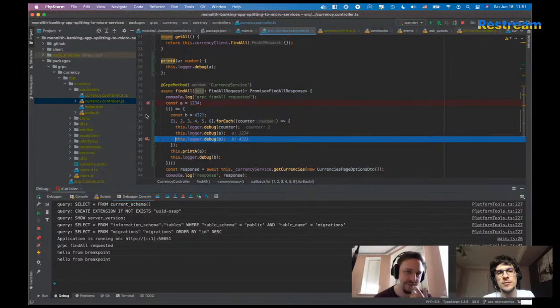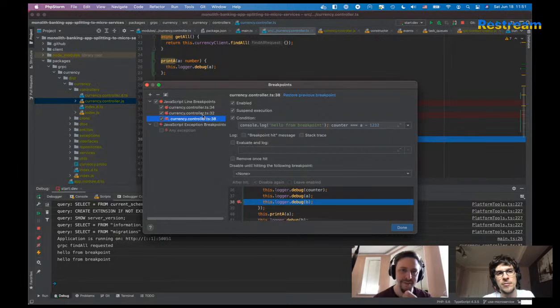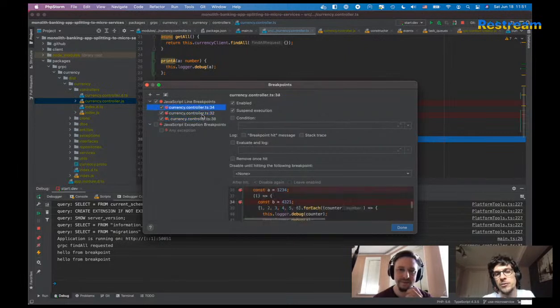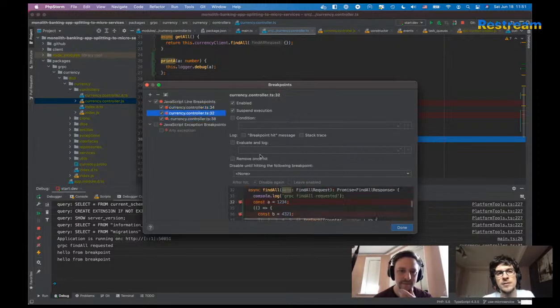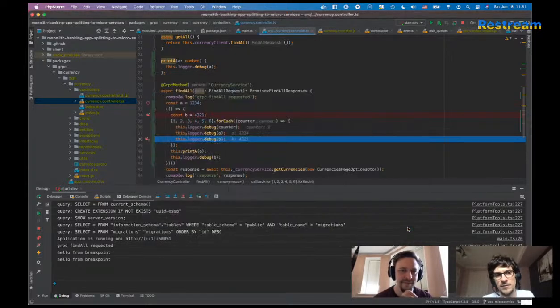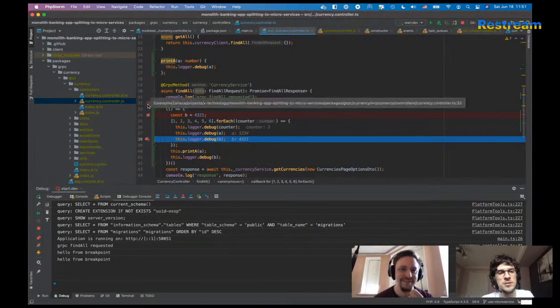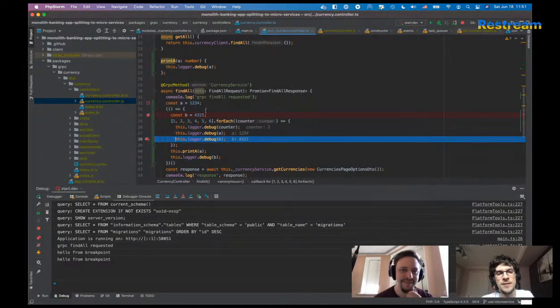Well, yeah, let's try. And then breakpoints. I see now 3 of them. Let's try to disable this one. And it says done. Oh, okay. So it's still here, but it's shown that it's not being executed here as a breakpoint.